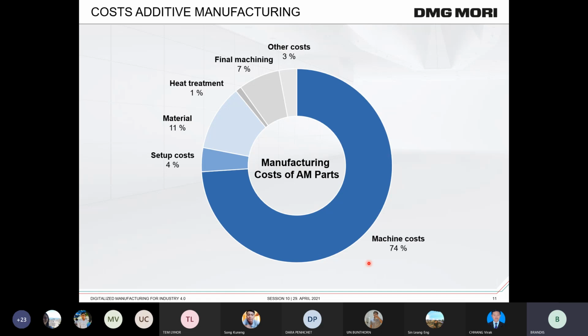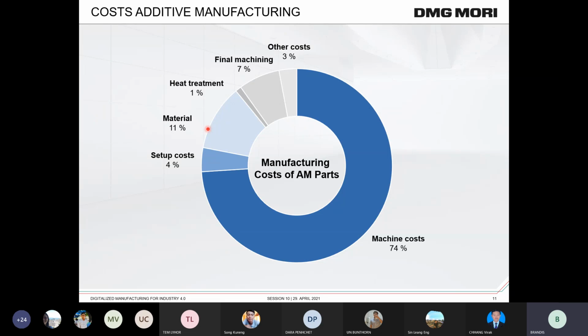Most of the costs, typically for standard materials like stainless steel or aluminium or tool steel, the machine costs or the printing costs, are the major part of the manufacturing costs of a printed part. More than 70% of the manufacturing costs are allocated to the machine costs. And we have some setup costs and material. Typically, material is only 10 up to 15% in standard materials.